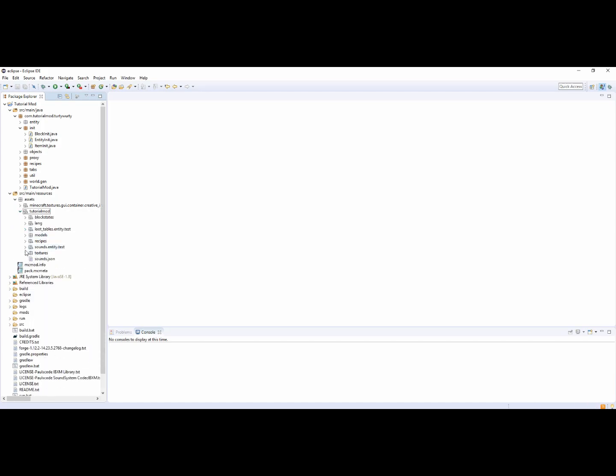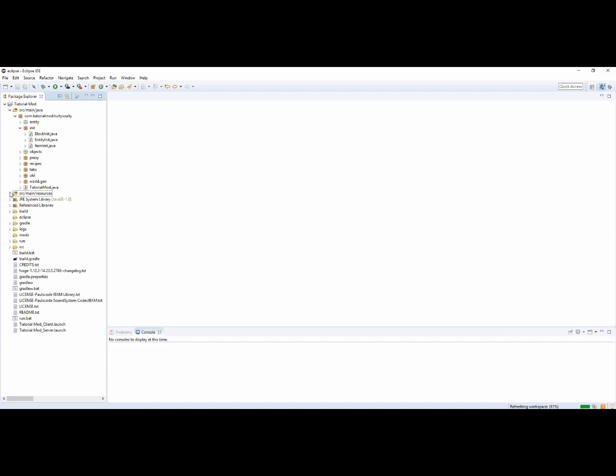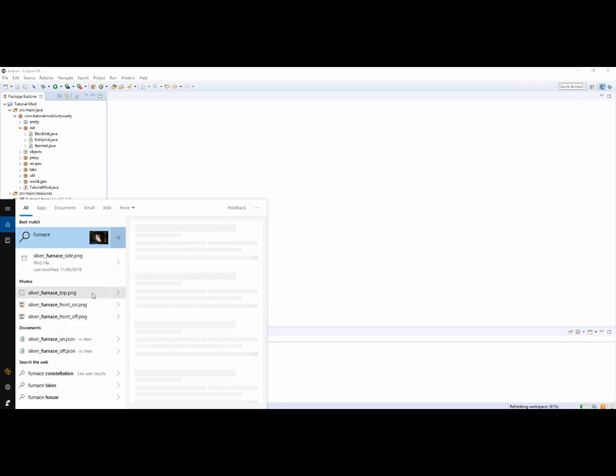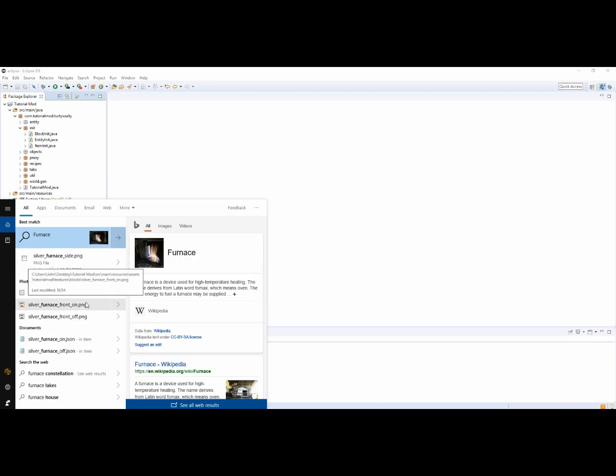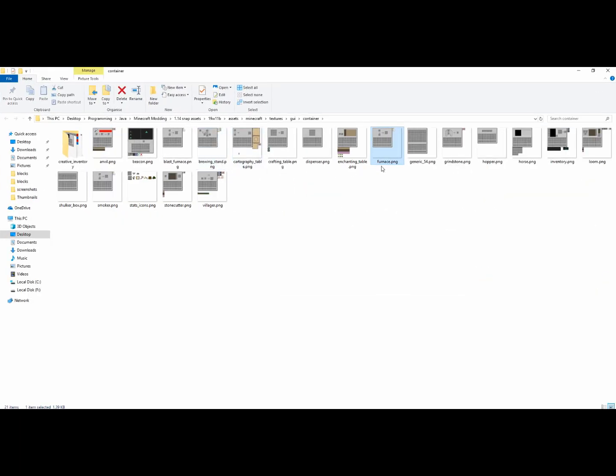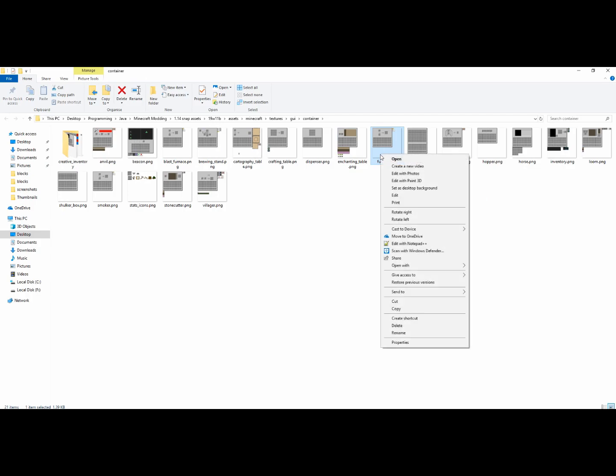Okay, now close these, close that, and now if we go into textures and blocks, we should see all of these. Now what you want to go and do is create the actual GUI texture. So if I go and search furnace.png, it comes up with this. So obviously you can go and get this from your own assets.